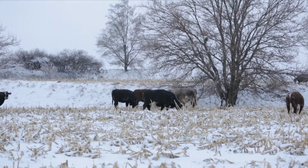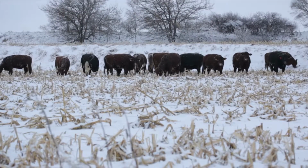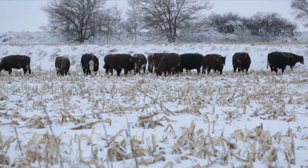And so I'd sure watch cows right now, and if you've got them in good condition, you want to keep them there. You sure don't want to go in the other direction. The idea would be to monitor them, and as you get closer to calving, it'll be difficult to meet requirements on cornstalk grazing alone.